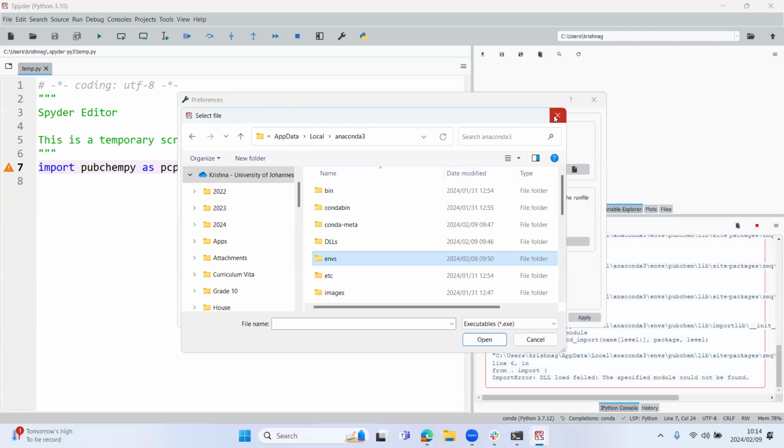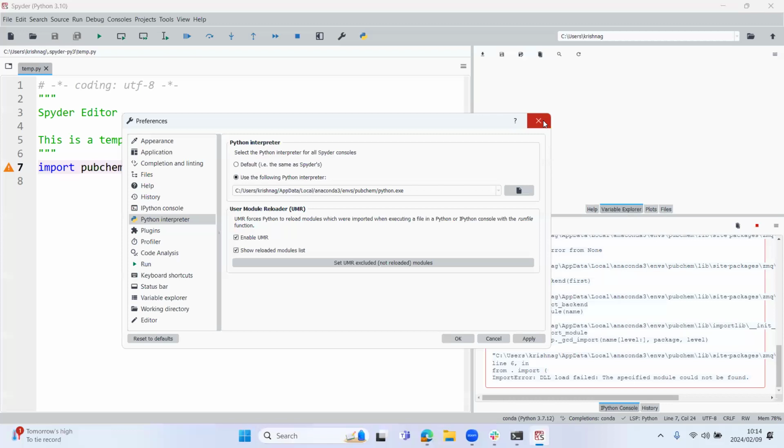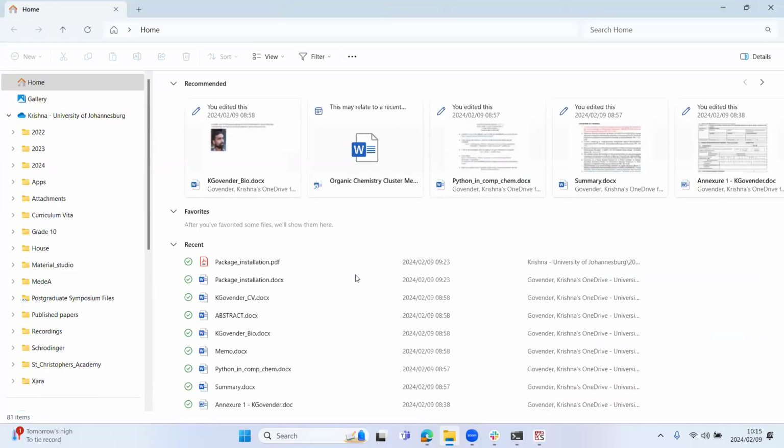So I'm going to quickly close this, and close this, and close my preferences. What I'm going to do is go to the Windows folder, because the location where your environments are sitting in Windows is hidden. You're not going to see it by default. On the Mac, I'm not sure where your environments get created. It's supposed to tell you something.